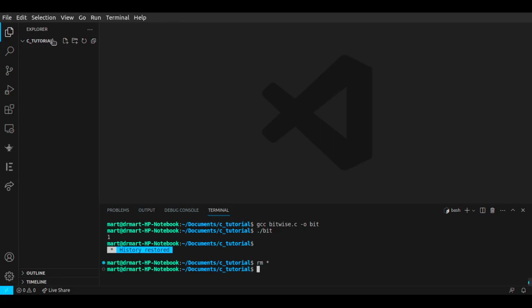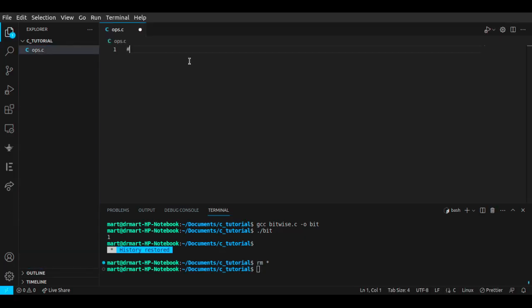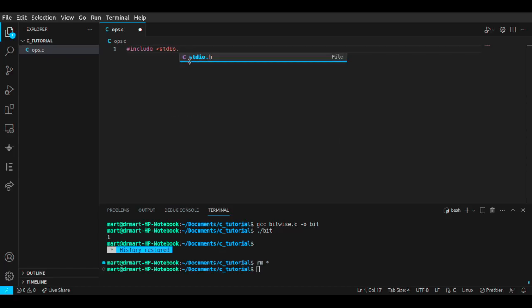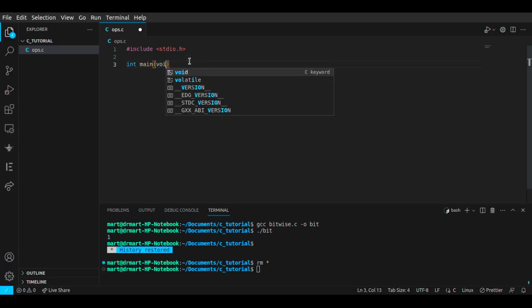So I'm going to start a new file right here, and this time I'm going to call it ops.c. Just the regular boilerplate. I just want to include standard input and output, stdio.h. Then int main void.